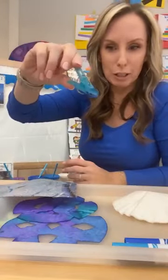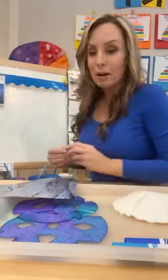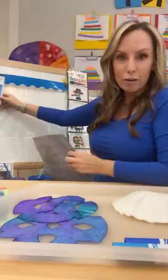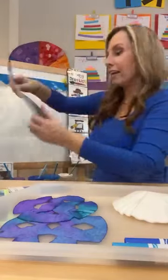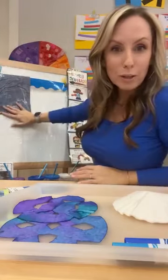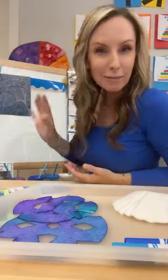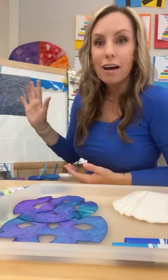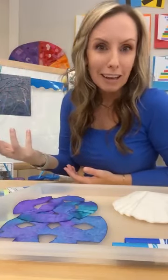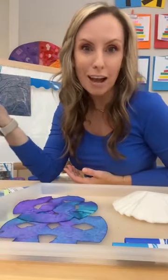They're just some cheapo chip clips, or you can even use clothespins. But I keep an extra one over here at the end, and I literally just clip up a little picture for inspiration. Now, do they have to paint that? Absolutely not. They can paint whatever they want, but this may get their brain thinking of an experience or a memory they had and they want to paint that. Or maybe they can just think about that as they're exploring and painting at the easel.